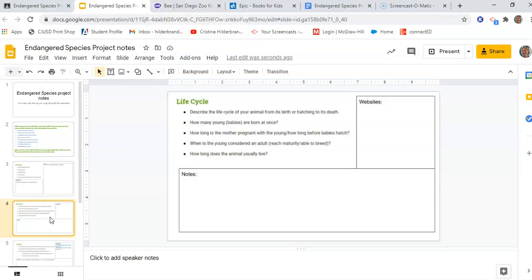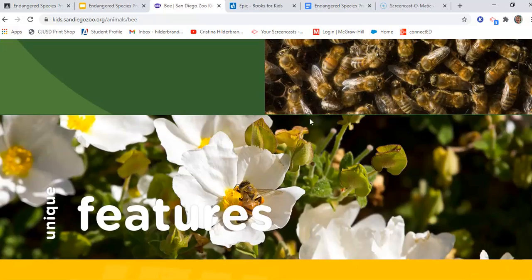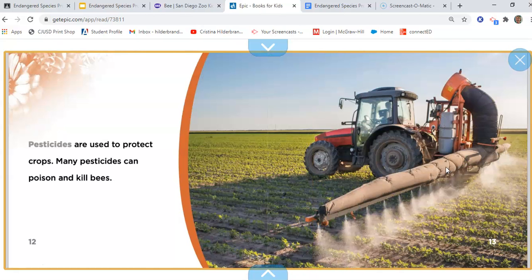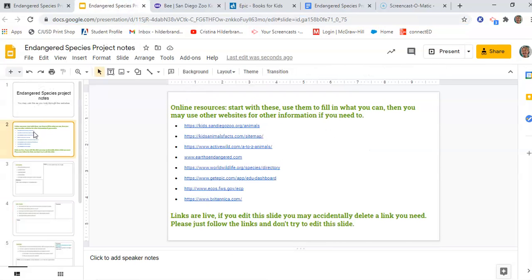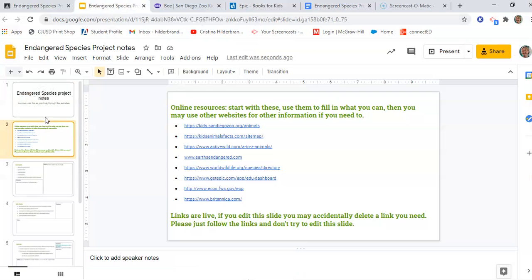And then if you still have blank cards, like here, for example, I haven't found anything about life cycle yet. So I'm going to probably need to look up, hopefully I can find something in the parts I haven't read yet, or in the pages that I haven't read here. Or I might have to go back to my assignment or my resources page and click on another link to see if I can find some other information. But I'm going to do that not now. I'm going to do it after I finish reading this resource and fill in as much as I can. When I'm done with those sources, then I can close those tabs and use other resources.